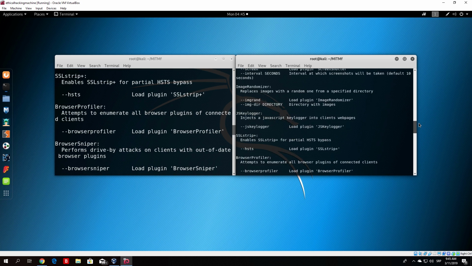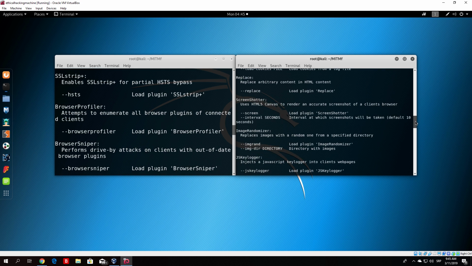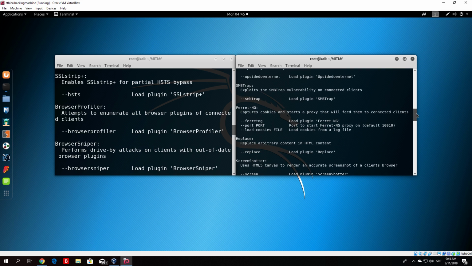I believe they were somewhere towards the top. Now this is also one interesting plugin, which injects a JavaScript keylogger into clients' web pages. So this is basically a keylogger that will be injected into vulnerable web pages, and then you will be able to capture keystrokes. But we will not be doing that right now. We will only use these two, which is the screen interval and then the image randomizer, which is right here.